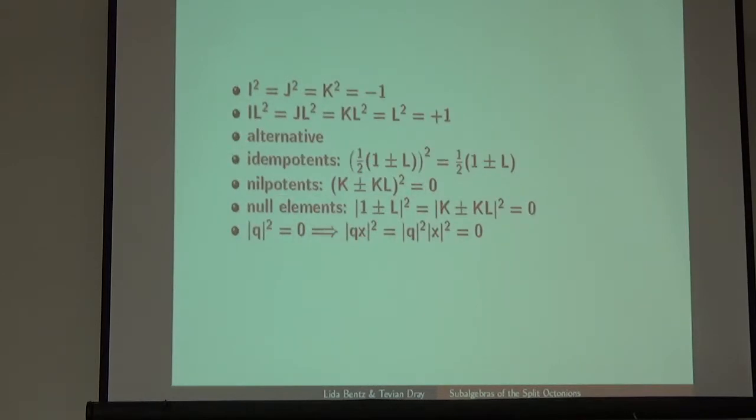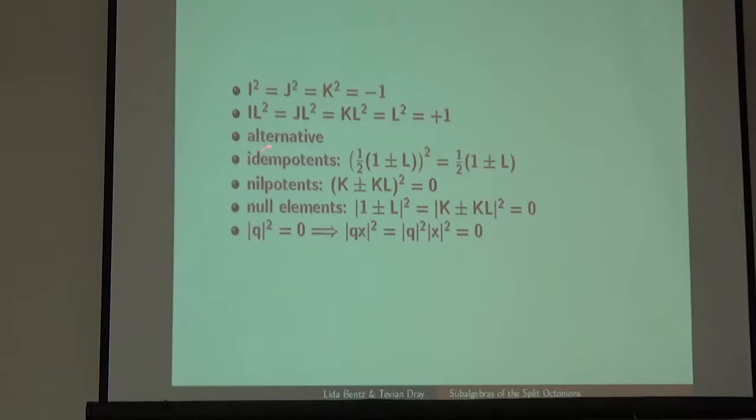Okay. All right. Sorry, one more slide. Some properties of the split octonions. You have 3 non-real unit elements that square to -1 independent, but the other 4, we of course ran out of letters, so I, J, K, L, and the other 3 are IL, JL, KL. There are still 7 square roots of plus or minus 1, but only 3 of them are imaginary, if you will, square roots of -1. The other 4 are hyperbolic, they're square roots of +1.